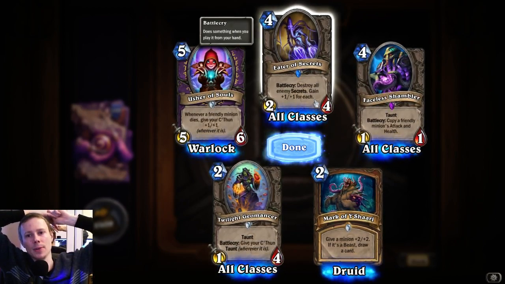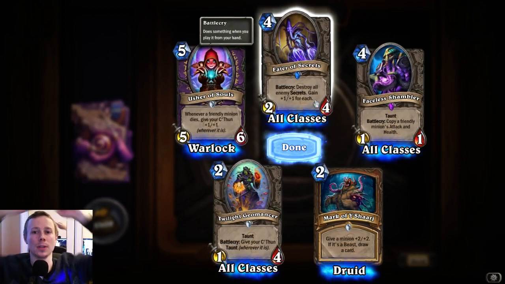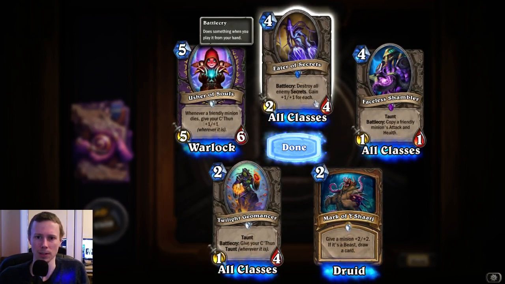So you're going to get value out of this because I think Hunter's definitely going to be stronger, so you'll see more of those. That's really good, I think, honestly. At least one of those in your deck, just versus the secrets, because it destroys all enemy secrets. So it completely crushes Secret Paladin.